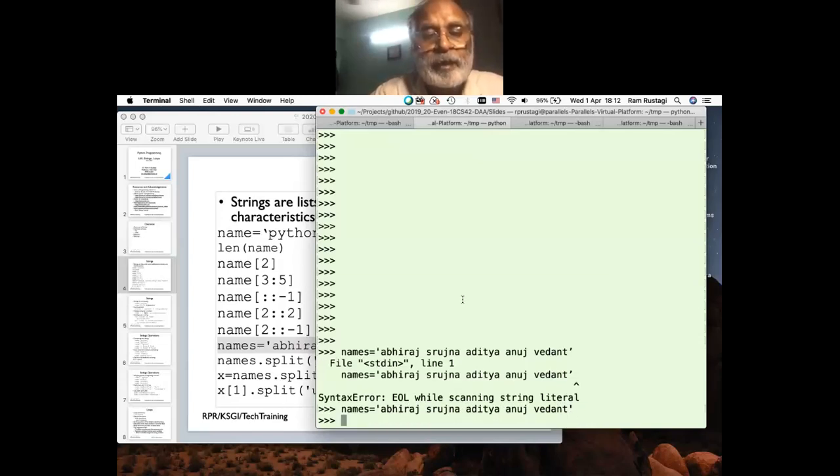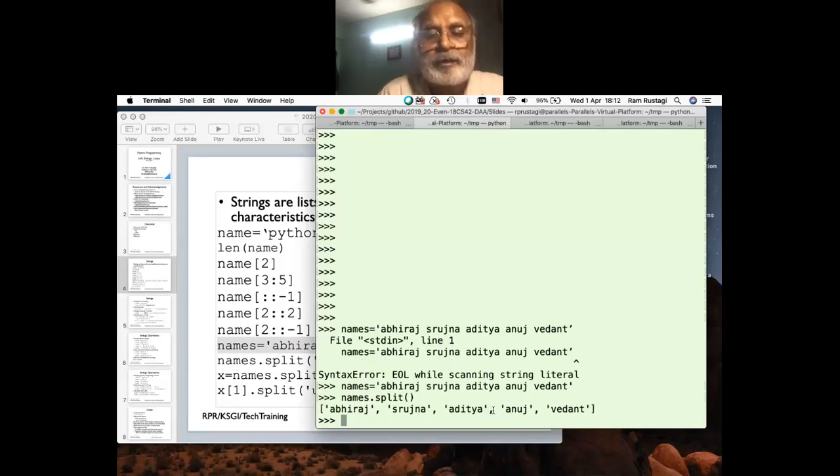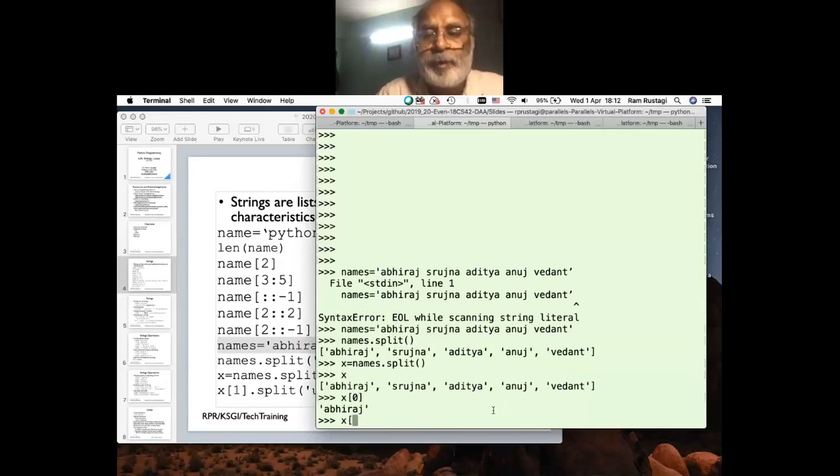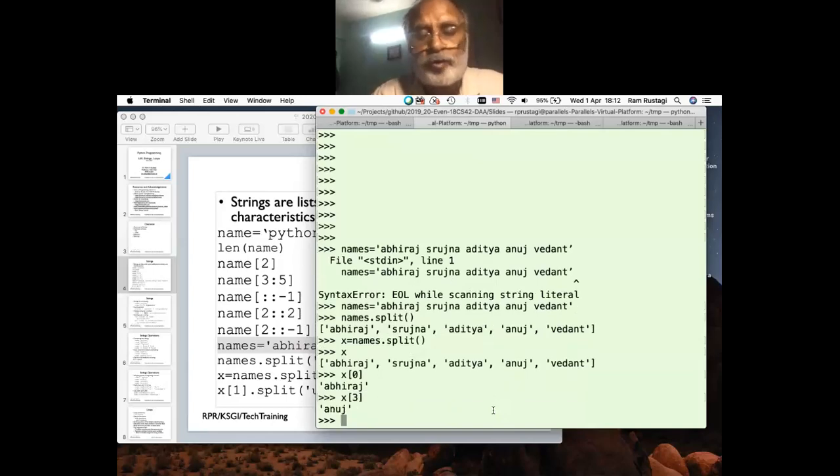If I say names.split(), it will take spaces and give me a list of 5 names: Abhiraj, Srujan, and so on. So I can say x is equal to names.split(), and if I print x, x[0] would be Abhiraj, x[3] would be Anuj, and so on and so forth. Are we okay with it?